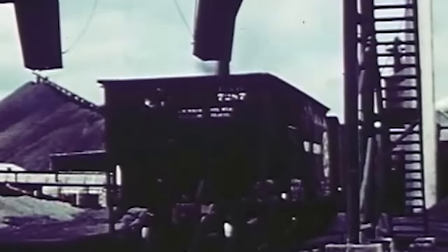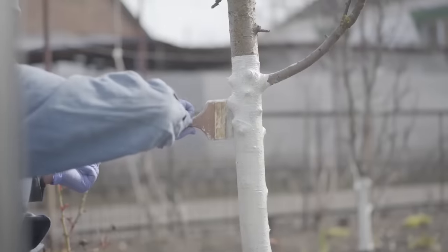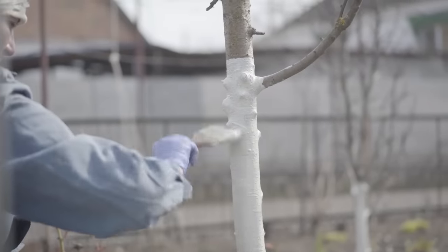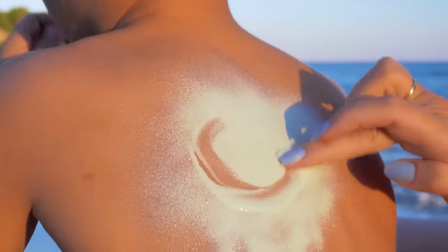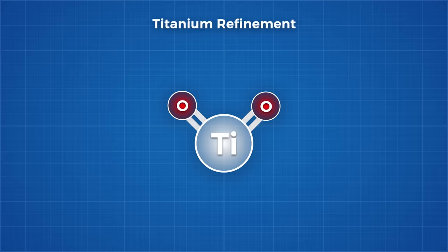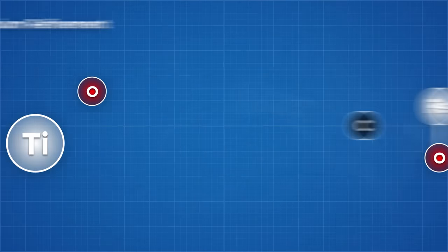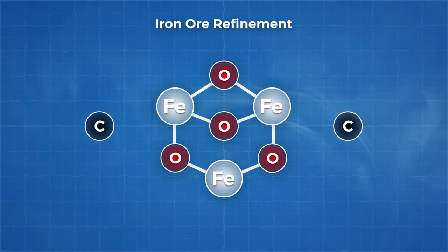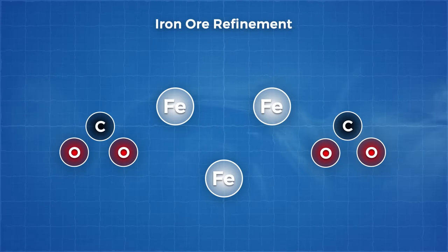However, the US likely could have just purchased the material from mines in Australia. This is a relatively common raw material, primarily used as a white pigment for paints, and is even found in sunscreen lotion as an ultraviolet radiation-blocking pigment. Our trouble begins when we need to separate the two oxygen molecules to get pure titanium. For iron ore refinement, we heat it in the presence of carbon to force the oxygen to separate from the iron and bind to the carbon to form carbon dioxide.